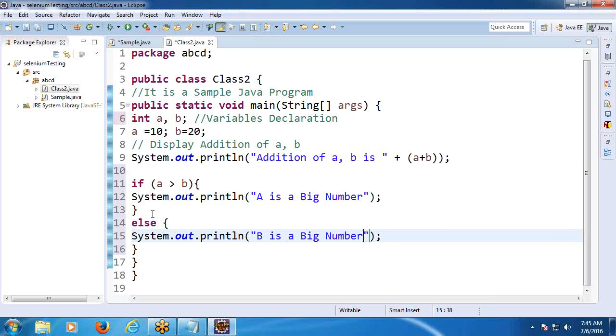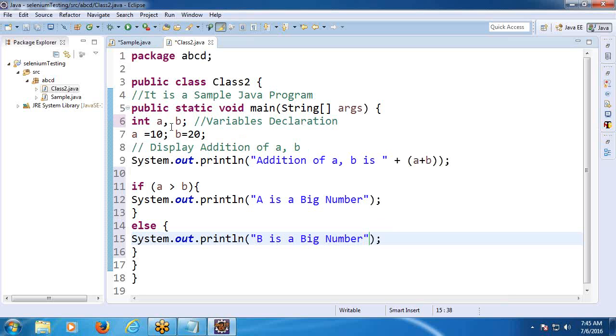Run the program. In this small program, we have two outputs. One is the addition output, another is the comparison output. See here, expected is addition of a comma b is 30. Next, a greater than b? No, the condition is false. So it will display b is a big number. Run the program.